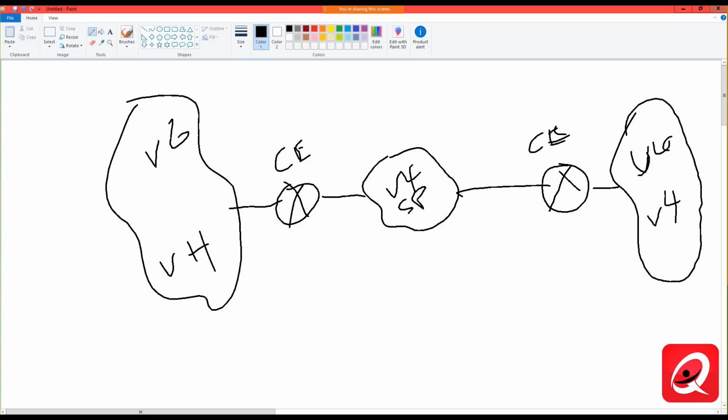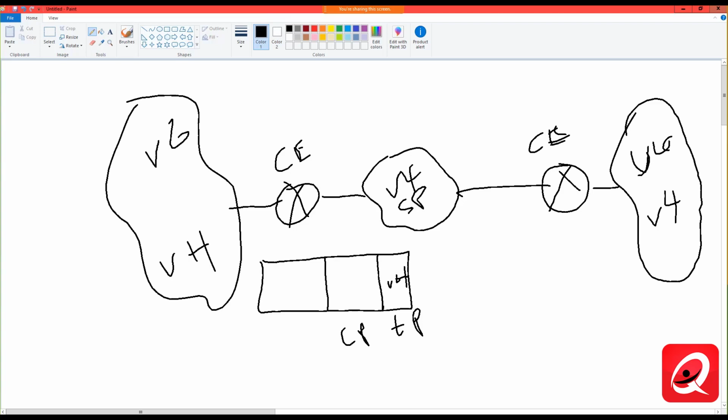All right. Now, as the data moves, and we'll take a look at this in Wireshark as well, but as the data moves across this network, you're going to have these encapsulations that are occurring. So you've got your v4 header, which is the outer header. That's going to be your transport protocol. All right, that's going to allow us to route across this network.